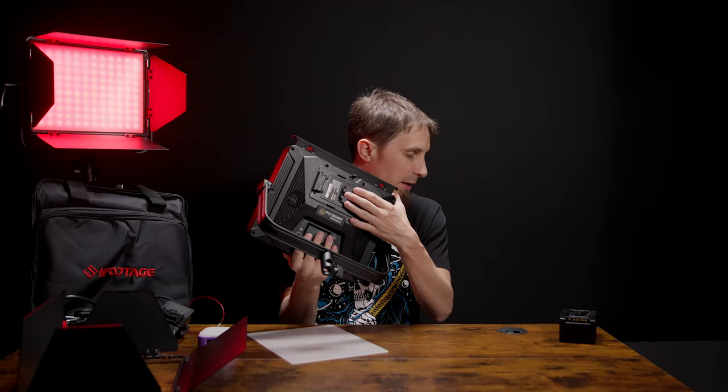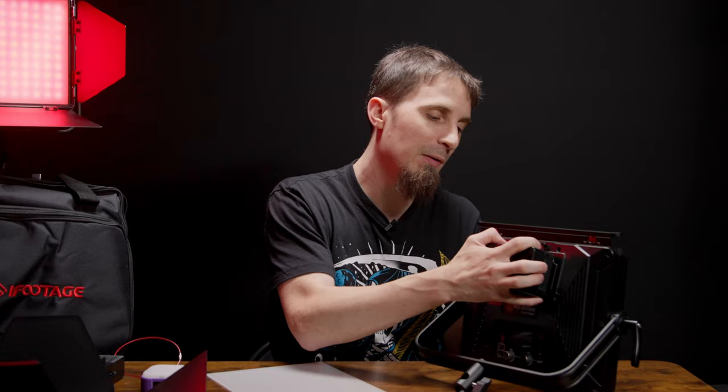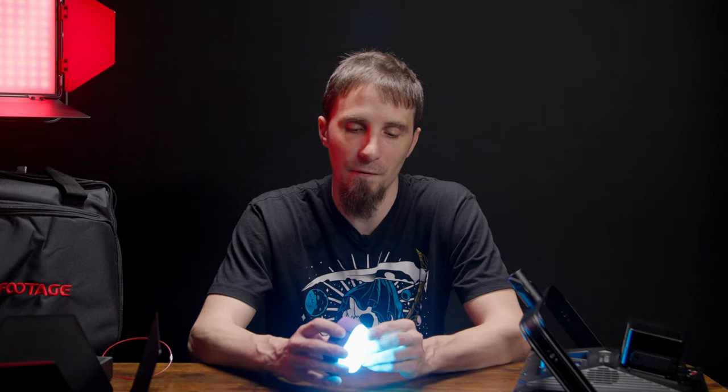These panels have a V-mount battery slot right here and also one on the battery pack, so you can have a battery in either place — super convenient. One of these little V-mount batteries barely adds any weight or bulk but allows you to go around with a light that is totally portable. They also have an app to connect your phone, control all the lights, adjust brightness, color, and intensities. Even the handy light in full RGB mode has a bit of kick to it, great as a small accent or effects light.